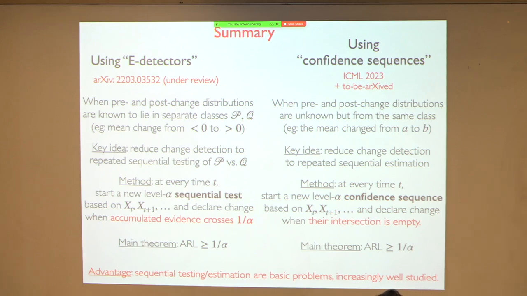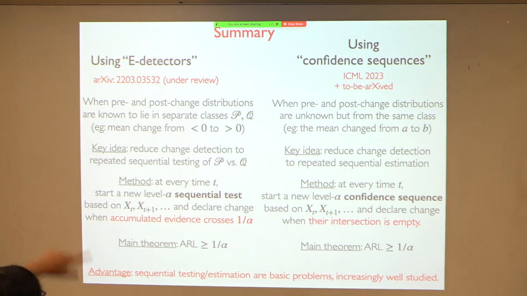Yeah, I have a quick one. I was trying to think of an example that doesn't neatly fit into either of these two families. If you take your NBA example, it's a bit contrived, but I'm going to describe it anyway. Say you were testing a change from win probability less than or equal to half to greater than or equal to half. What if you didn't know which of those situations you were in at first? Then, you said you're detecting a change from less than or equal to half to greater than half, so it only makes sense if your pre-change is less than or equal to half. So what if you're just trying to detect a change from one side to the other side?